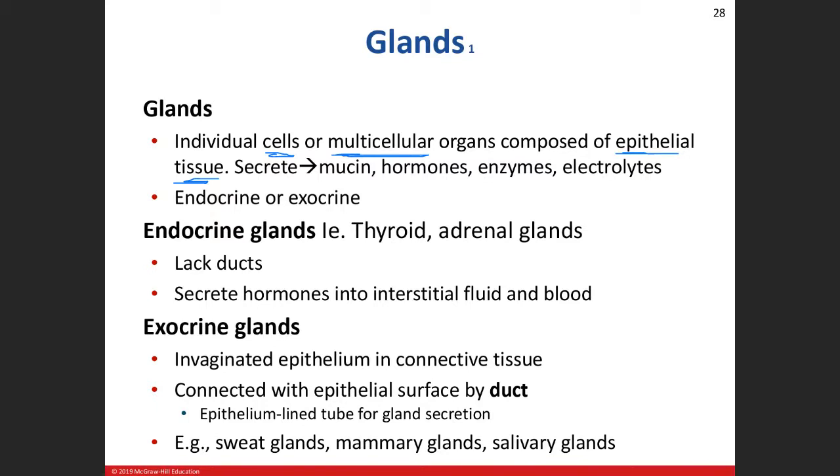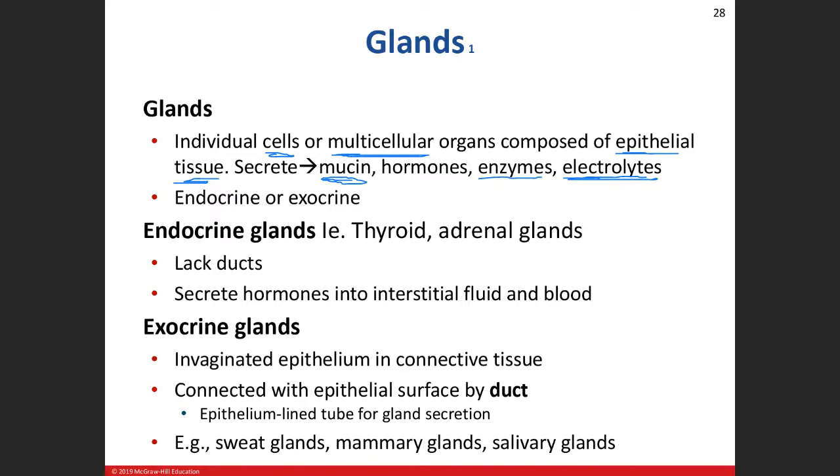We talked about mucin from our goblet cells. Chapter 17 next semester, you're going to talk about hormones, all right? Those come from the endocrine glands, but also enzymes, like your salivary glands, your pancreas, all right? They make digestive enzymes for things, okay? You have some stomach epithelial tissue that produces the digestive enzymes, all right? Electrolytes, very important. Your sweat glands will emit and secrete electrolytes. All right, that's why in those Gatorade commercials, they always say drink Gatorade to rehydrate, but also they're always pressing you about electrolytes, all right? You want to have those electrolytes, okay?